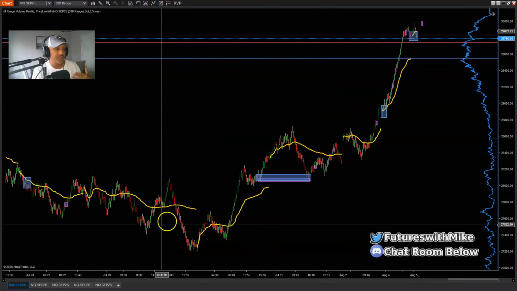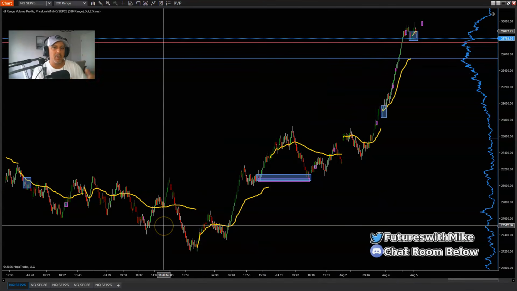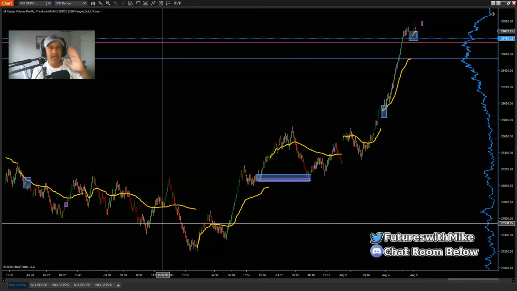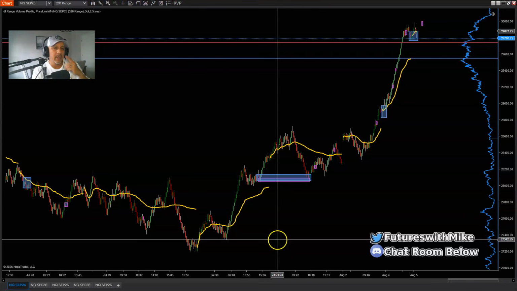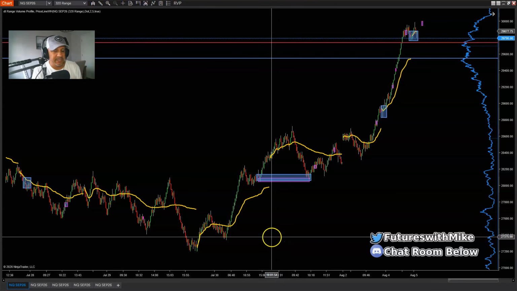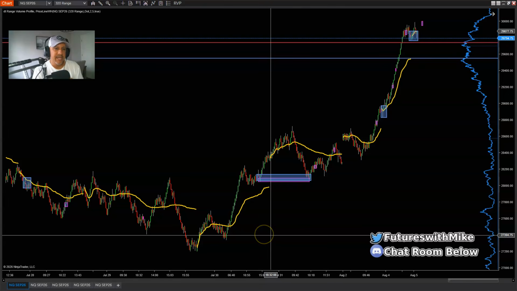So this is a structural shift, but it's an inverted or inverse head and shoulders when we're coming from the lows, moving back up and breaking structure. If we're coming from the highs and breaking structure, coming back down, that's a change of character or market structure shift from the highs coming down lower, and that is just your typical basic head and shoulders pattern. All right, that's what I wanted to cover today, guys, how to go about doing that.